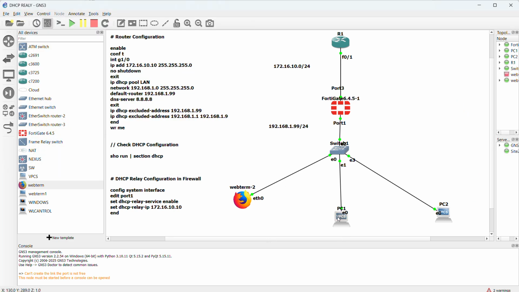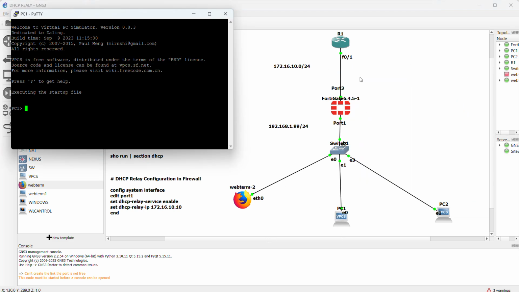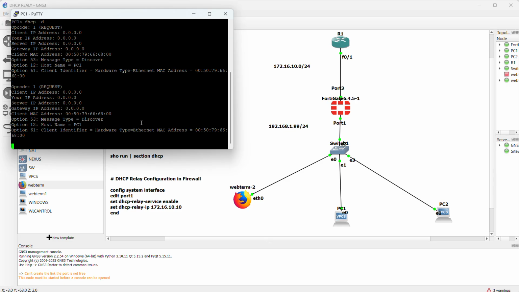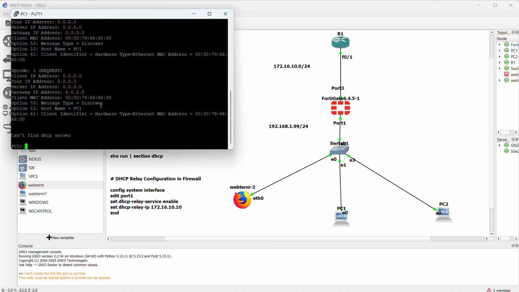So come to PC1 and write dhcp -d. No, it said it cannot find the DHCP server.